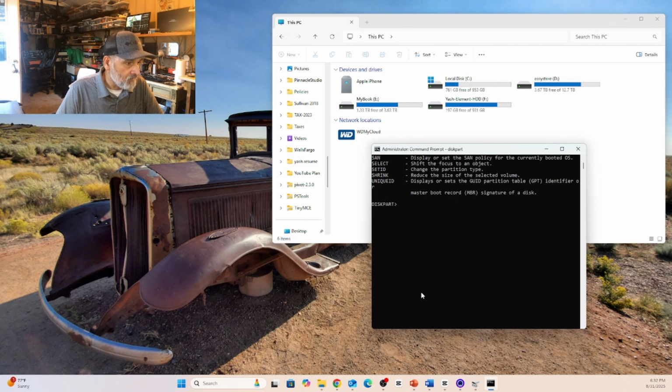Okay, spelling again mistake. See, yes, select partition 1 is done.